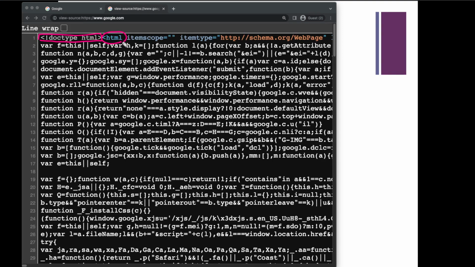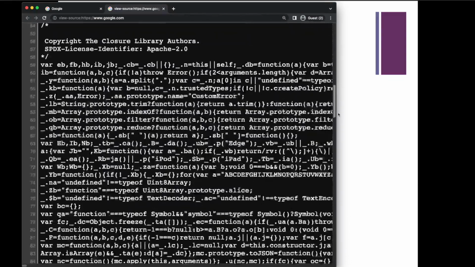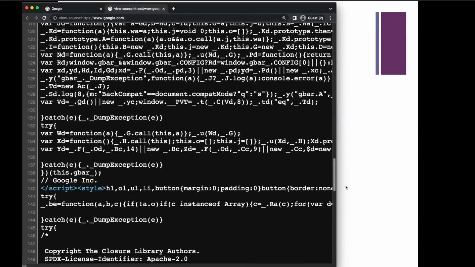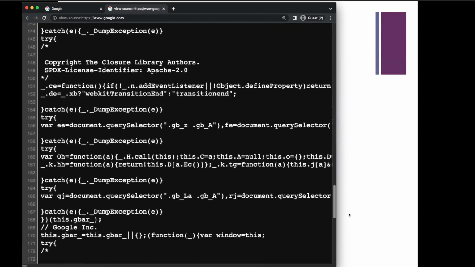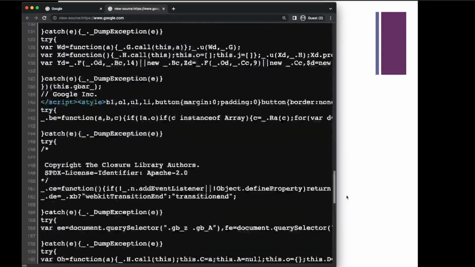I am going to scroll down to more other stuff like here. There is so much information here. Oh my God, there is so much of it.